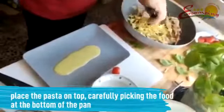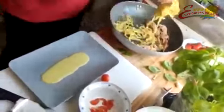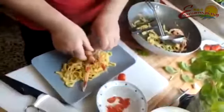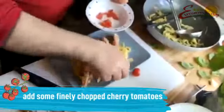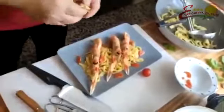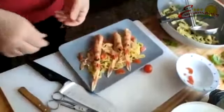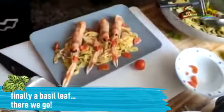Place the pasta on top, carefully picking the food at the bottom of the pan. Put the prawns on top. Some finely chopped cherry tomatoes. Raw artichokes kept aside previously. And finally, a basil leaf.